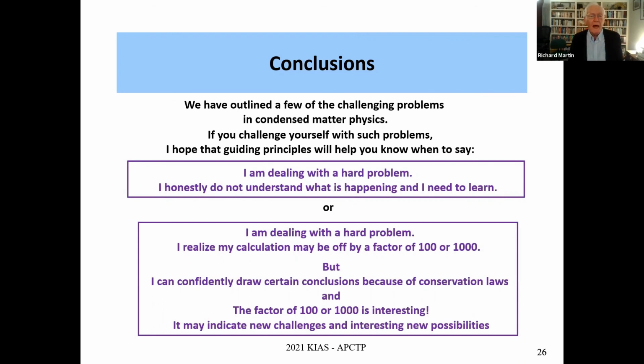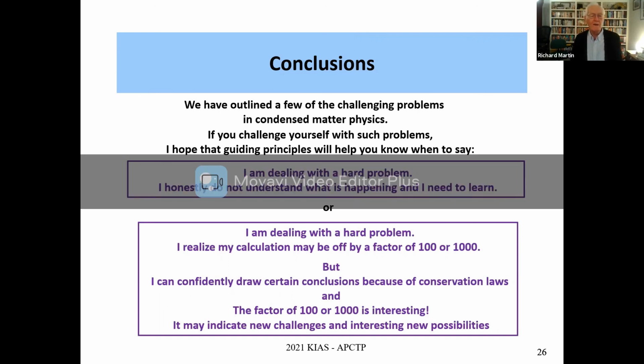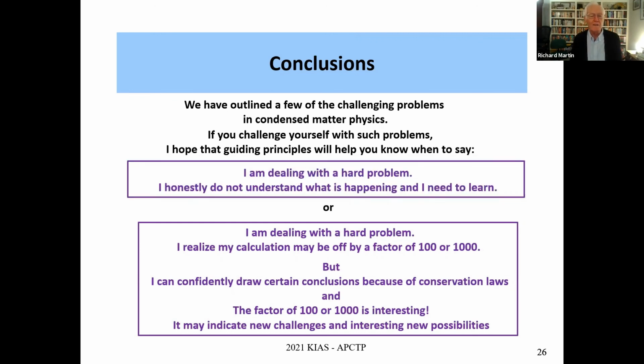Or, I'm dealing with a hard problem. I realize my calculations may be off by a factor of 100 or 1,000, but I can confidently draw certain conclusions because of conservation laws. And because I find this big difference of 100 or 1,000, it shows that there's something interesting. It may indicate that there's some new challenging and interesting new possibilities.